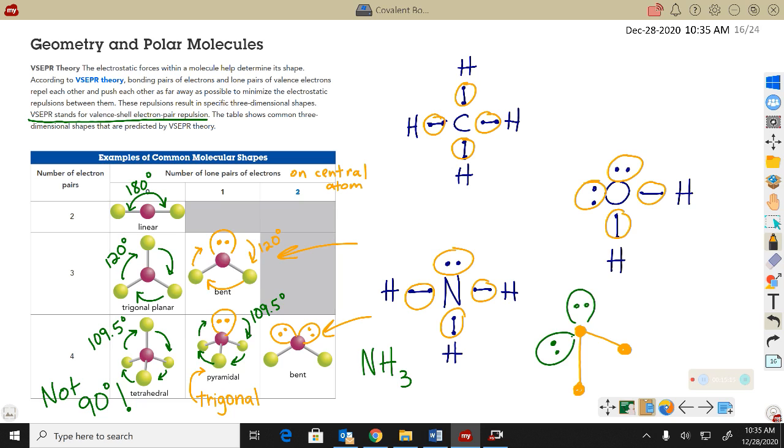And again, that's going to change the shape from being flat to being a pyramid, and it's going to change the properties. So the key to picking out the true shape of the molecule and understanding the angles is to, number one, draw the structure, and then number two, count the electron groups on the central atom. This will be the total number of electron groups, but this will tell me how many of those groups are lone pairs. And those are really important. They'll affect the shape and the properties.